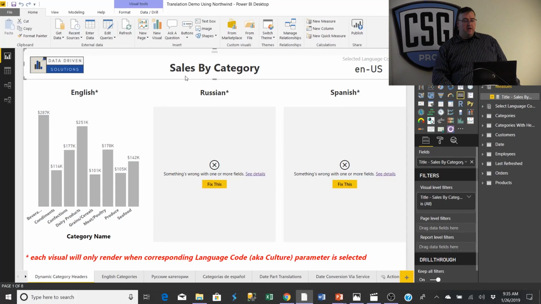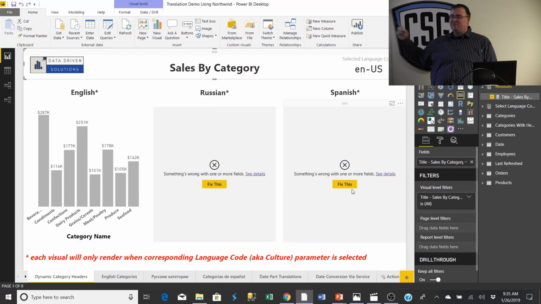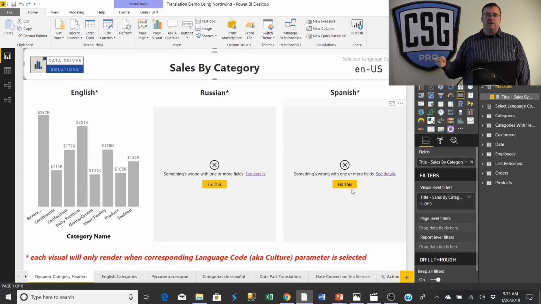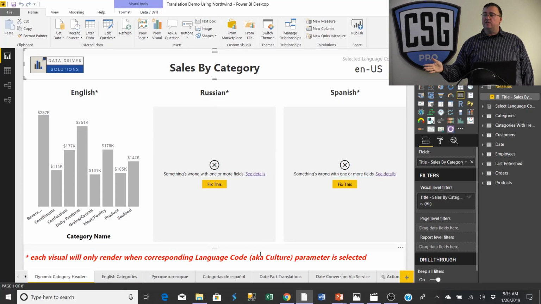Okay, so moving on to the next element of metadata, column names. We have some good news and bad news on that. The good news is you can dynamically change column header names. The bad news is you can see from these visuals they break. Every time you change the language code, your visuals break. So it's not a very stable solution, and you can only view the visual in the language you have selected at the time that language code parameter is there. But I at least wanted to show you how that's done and talk about why we did not select that as an option. So let's go ahead and jump into the query editor.